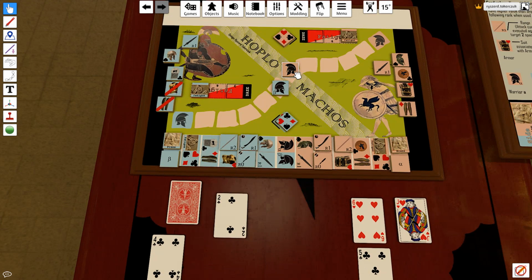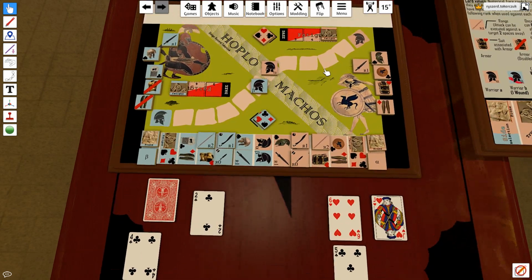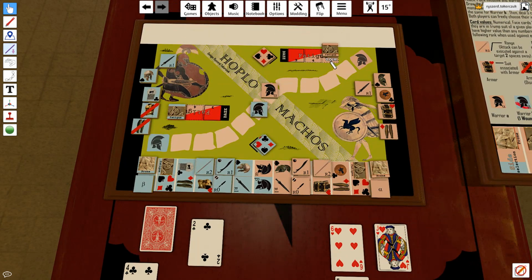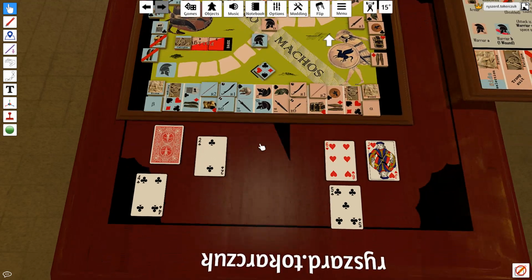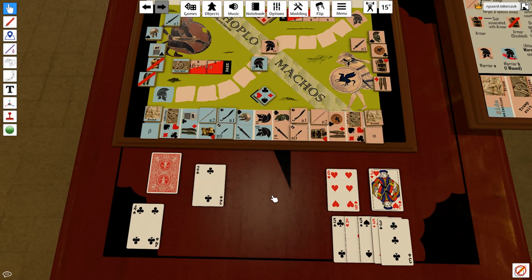Player A, after the continuation, because he attacked, does not regain any fatigue levels and has to refresh his hand up to 5 cards. If warriors are not fatigued at all, they also refill their hand up to 5. So 1, 2, 3, 4, 5 cards. And player A's round is over. The game comes over to player B.